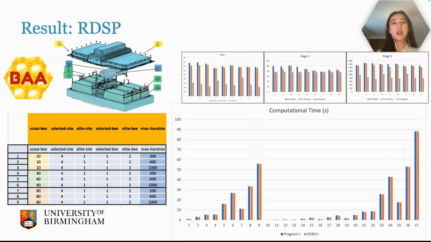And also from the BIS algorithm side, I would like to show you the computational time that we used to run at each disassembly stage. So you can see that the more max iterations, the more computational time is consumed. And with more numbers of scout bees, the disparity of the results has larger gaps. So you can see the disparity gaps here are smaller than the gaps here, because they are using 10 scout bee numbers here, but 80 scout bee numbers here.